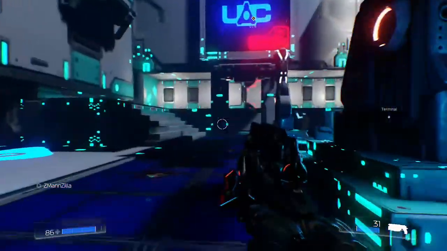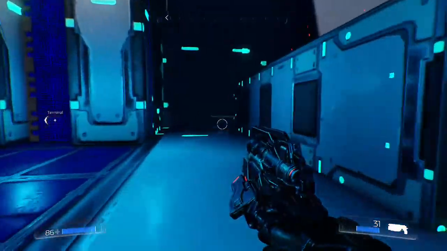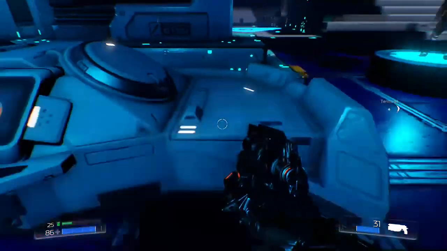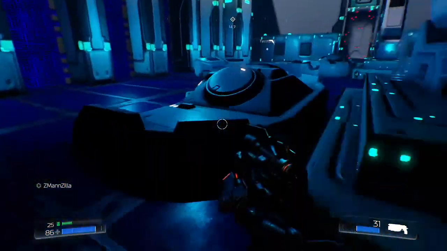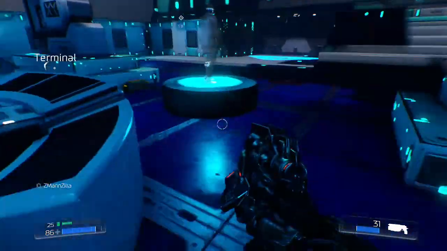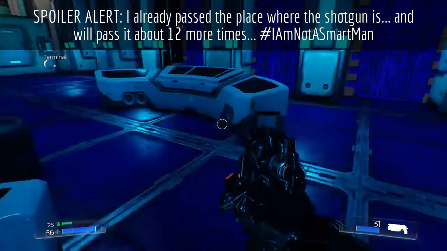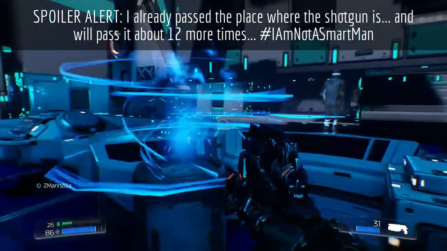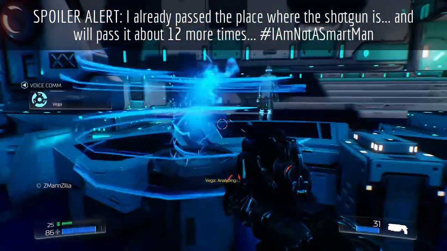Bam, alright. Alright, Argent Facility. Got some armor going on here, some shotgun ammo, which tells me I'm about to hit a shotgun sooner rather than later, which I'm all for. Alright, so we upload Vega. That's some cool use of the custom geo there.